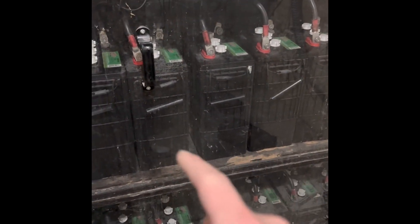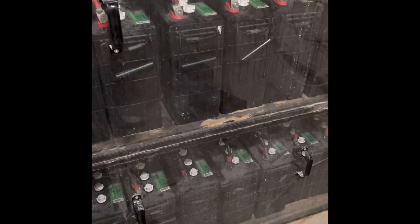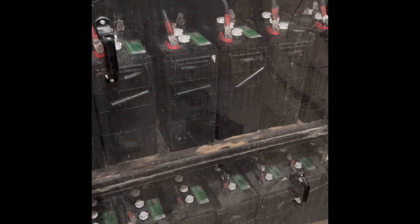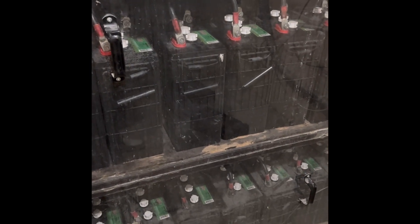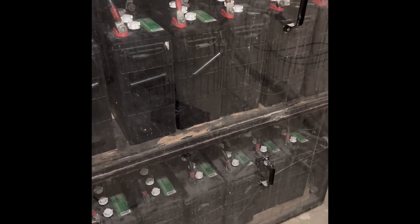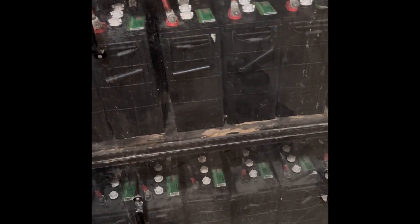Honestly, I think I've got a dead battery or a dead cell in here somewhere. I'll be up at 50 volts pretty steady to the middle of the night, and then all of a sudden it tanks and goes down to like 46, and then my generator is starting at low voltage. So there's definitely something wrong with one of the cells. As I mentioned in the last video, we just finished our basement so we've got a lot more power demand.